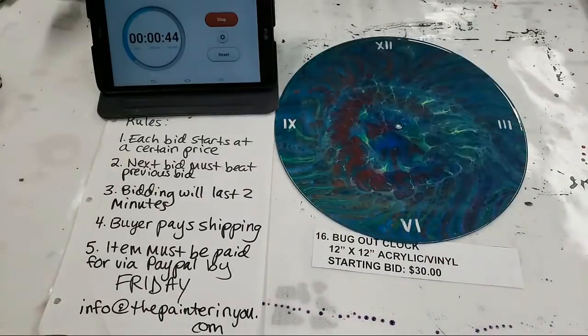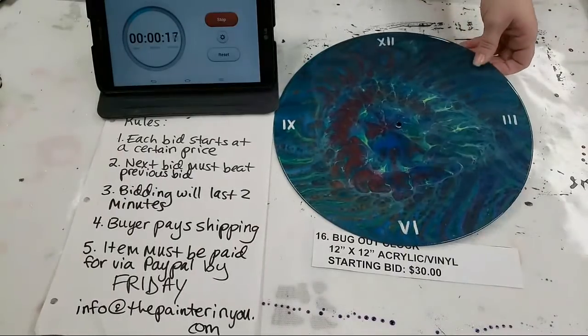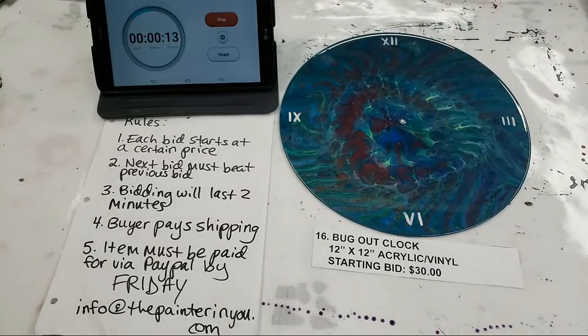So guys, for anyone who's interested, there was a local record store that was going out of business, but even before that, if you live anywhere near a record store, they often have boxes of throwaway bins of records that don't have covers and they're too scratched up for them to sell. And they will either give them to you for free or they'll cost like 25 cents. I got a whole stack of them from a record store that was just going to get rid of them, and I was like, don't waste it. I'll paint on them. I don't recommend painting on nice ones that could still be played. So there's a little pro tip for you.